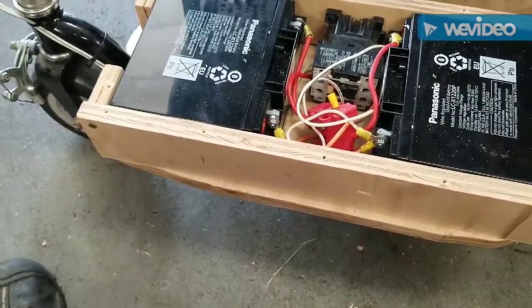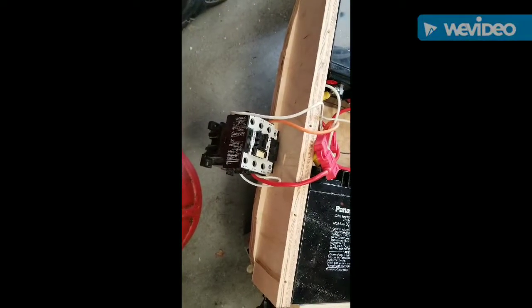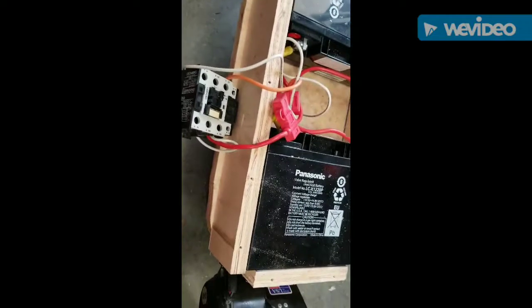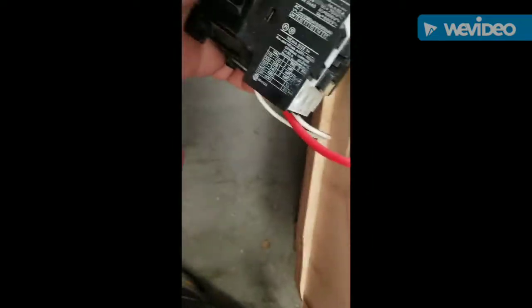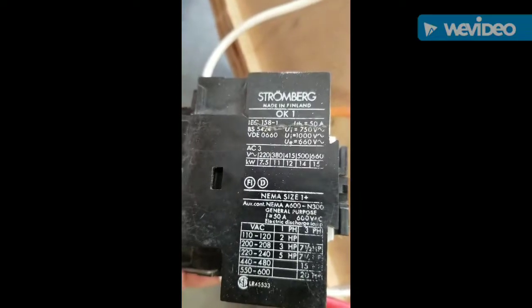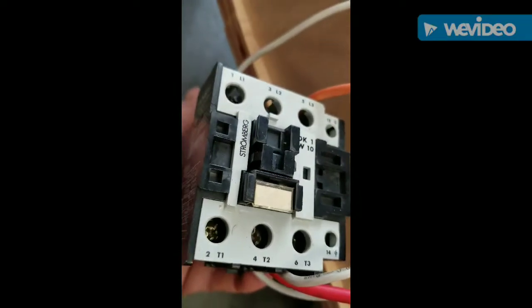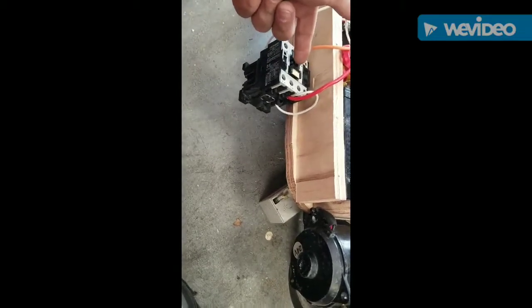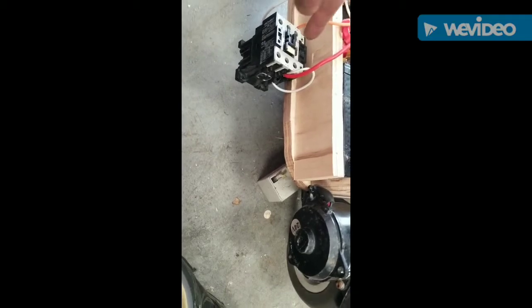Off for another beta test. Well, apparently 24 volts is too much for the field coil because this thing's hot as blazes and it don't work no more. Shit. Smells a little smoky too, but I was thinking of making a mechanical contactor where you pull the trigger, pulls the cable, and that would be idiot proof.